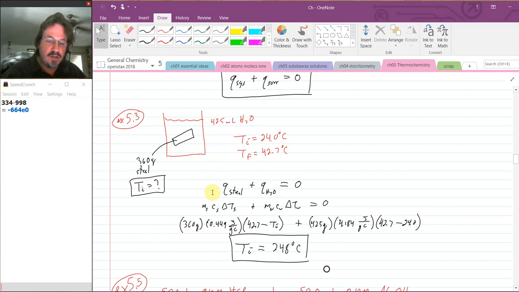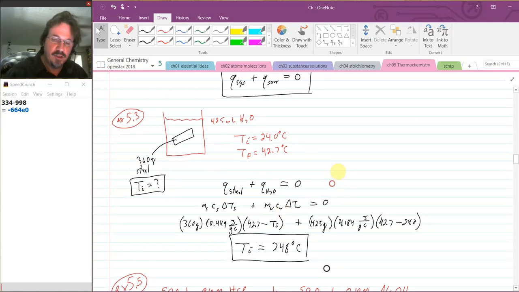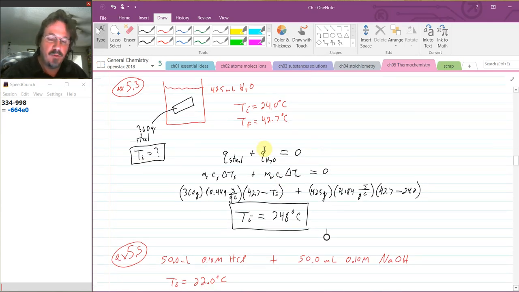All right, I can always start off these types of problems with the same equation. Essentially, what's being lost and what's being gained, you add together the heat, and it will equal 0. So in this case, the heat that flowed out of the steel plus the heat that flowed into the water, you add that up, it has to be 0. Again, one is going to be positive and the other negative by the same amount.